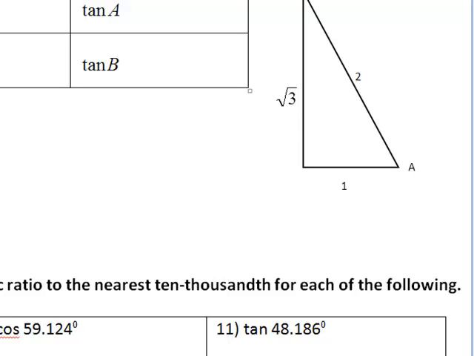So we know that by the sides, but let's just write the ratios out. For A, the top row is once again A. What will my three sides be labeled as? Which one will be which? Okay, so the opposite is square root of 3. Hypotenuse is 2, and that leaves 1 with what? Adjacent. Okay, so sine of A. What would sine of A be?